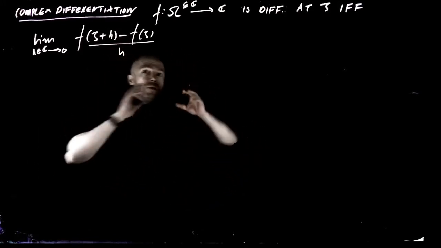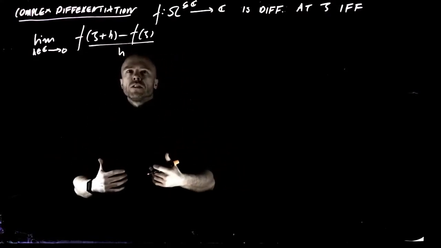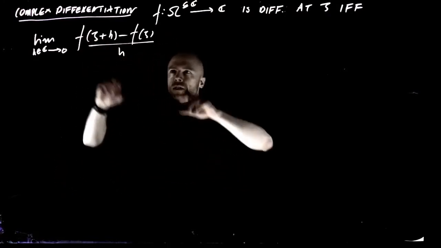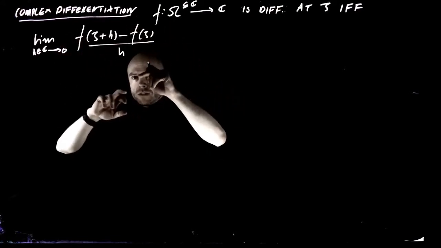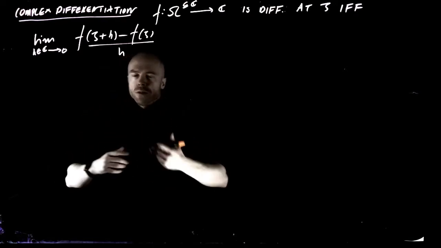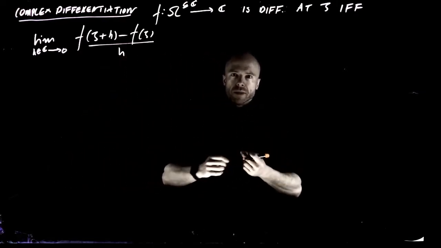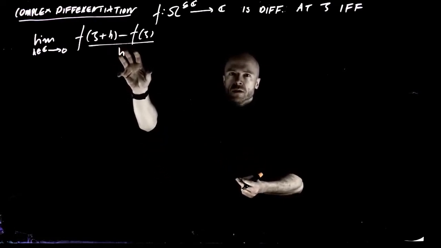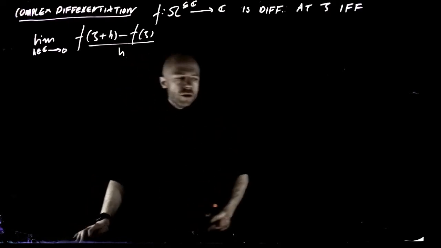But this is a very different thing, because now we're using the field properties of the complex numbers in writing this, because this thing at the top is a complex number, this is a complex number, we're dividing complex numbers, we're using the field structure of the complex numbers, what it means to multiply or divide complex numbers when writing this. And that changes the entire thing. That makes the entire thing totally different.